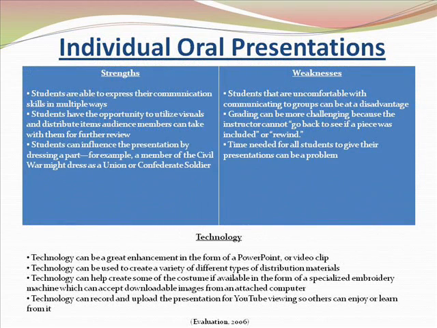Individual oral presentations are a type of assessment where students would share a project they have created. Students are able to express and communicate their skills in multiple ways. They also have opportunities to use visuals and distribute items to the audience members. Students could have lots of fun by dressing up or acting out parts of their presentation. Some students may be uncomfortable with these type of presentations, and grading can be difficult or subjective.